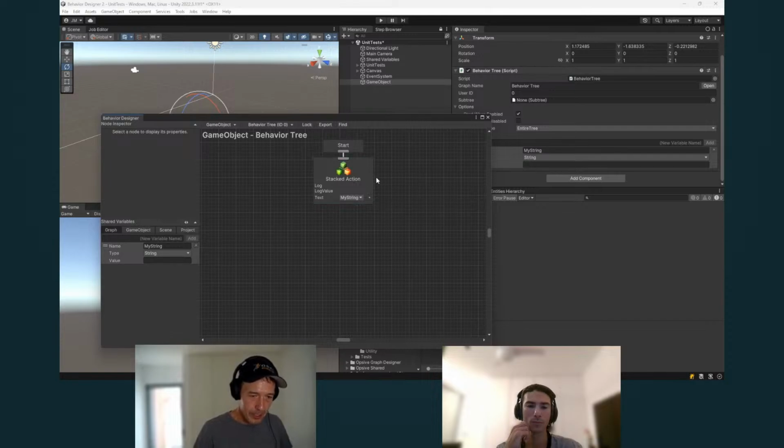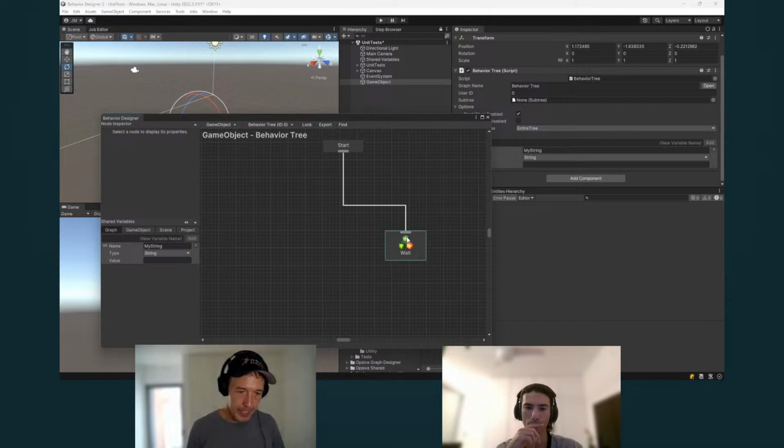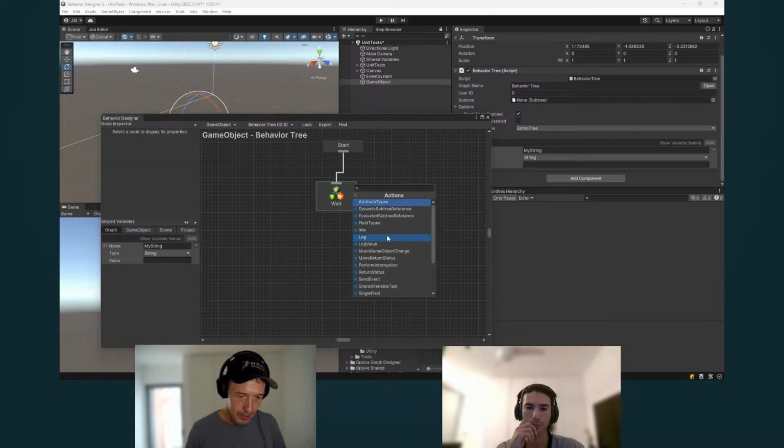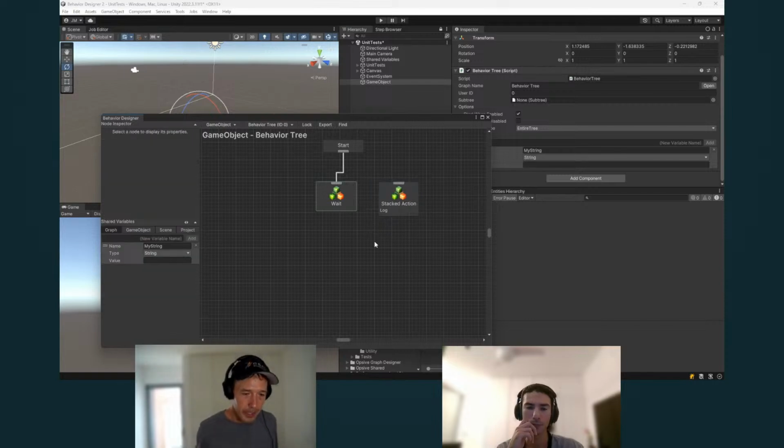Right now, actually, let me go ahead and delete this, and I'm going to add the wait task. And you'll notice that, actually, I'll get one back here. If you look at these two different tasks, you'll notice that one has a green border, whereas one does not. The ones that have a green border are the ones that are using DOTS as their backend. DOTS has a number of performance advantages, but it also has some disadvantages.